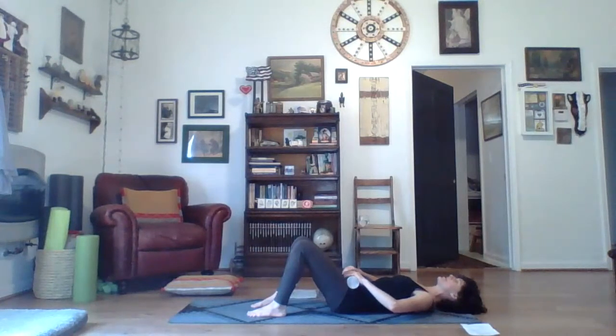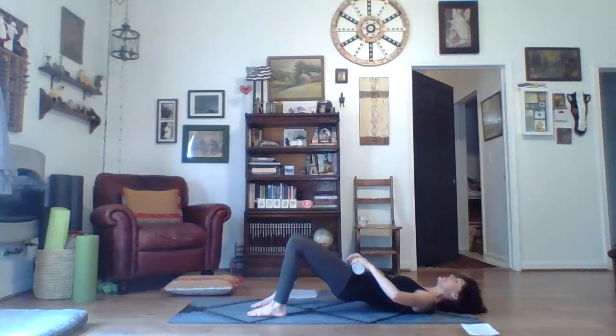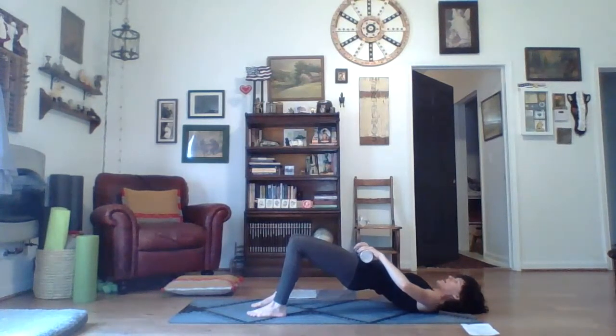So you're really lengthening your low back into the mat. Then squeeze the glutes to peel the pelvis up, up into your shoulder bridge. Your neck is long, your chin is away from your chest. You're squeezing your glutes tight.